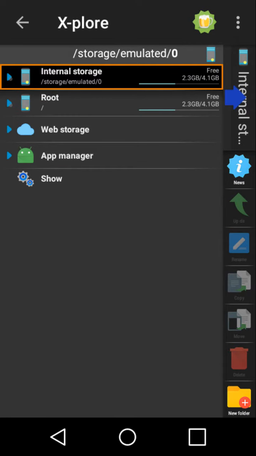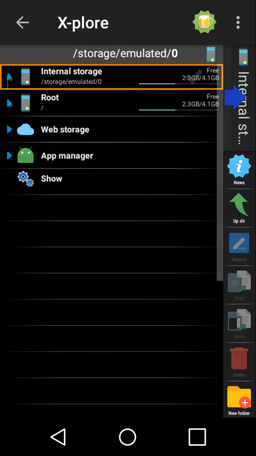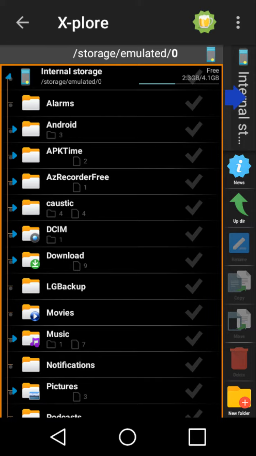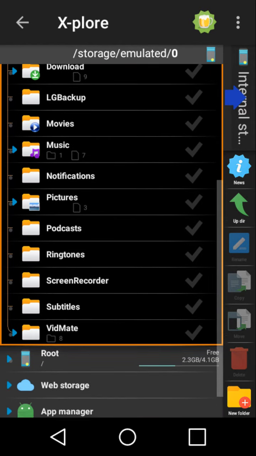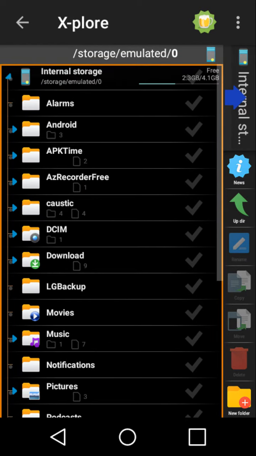Okay, but say you wanted to save the file you just downloaded, but you want to hide it, that's where a hidden folder comes into play. So real quick, force close everything out, make sure no applications are running, open up your file manager. Again, you'll always hit internal storage every single time, pretty much. Internal storage, and as you can see, the orange highlighted the whole file system of the internal storage.